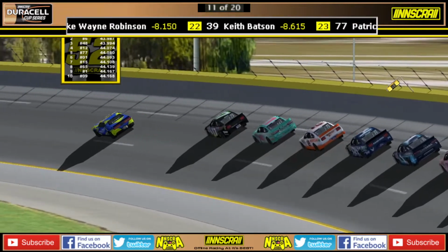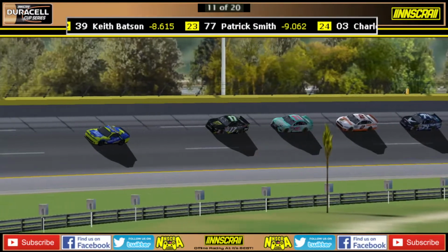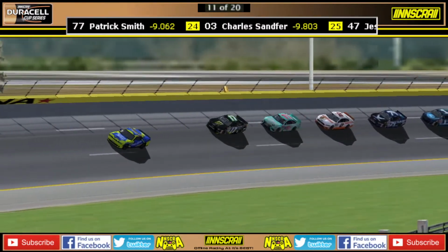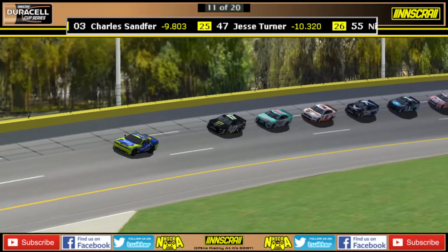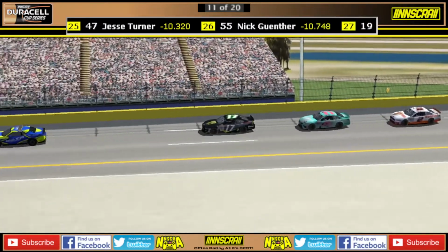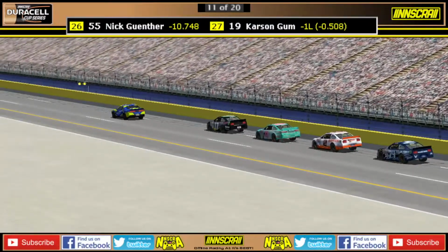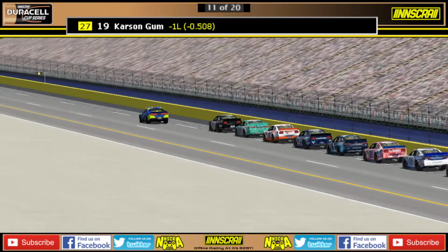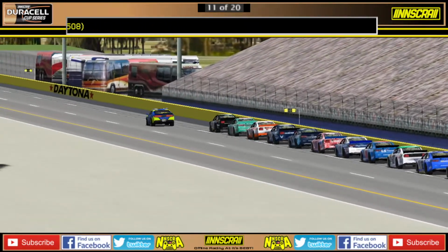Those 2 drivers currently sit as the front row. Robinson as the pole sitter and Friesen as the outside pole sitter according to the speeds that have been set at this point in time, but we will have a little less than 10 laps to go depending on when the pace car lights decide to go out. And there's still time for somebody towards the rear of the field to maybe get enough of a draft, enough of a tow, and be able to top those 2 speeds.